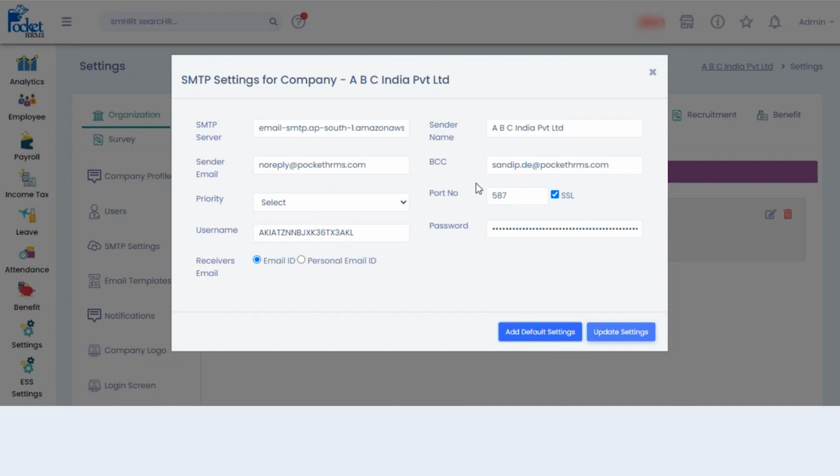So automatically you have the credentials and everything will be auto-filled here, and you can save those settings so that your mail will work and your work will not stop. So that's why we have come up with such option. Whenever you get such kind of issue when your SMTP is not working, please don't worry about that. Add the default settings meanwhile. Later on, you can correct it and you can do the settings again. So that's also a sort of option we have come up with under SMTP settings.